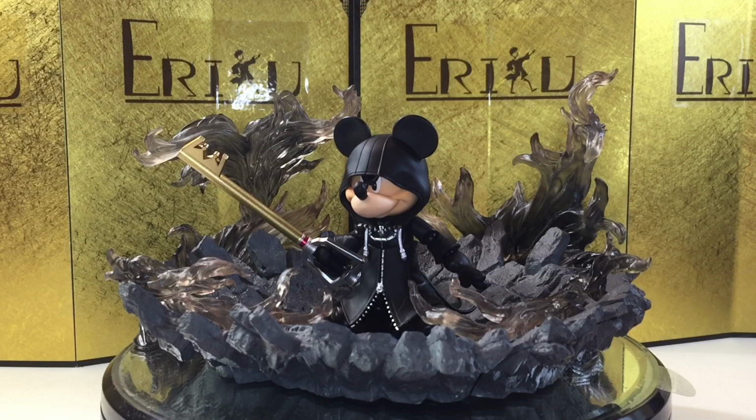Alright, so overall, I like the figure quite a lot, and I do highly recommend it. Beautiful paintwork, amazing sculpt, and he does come with a fair amount of accessories. And the only issue I have with the figure is probably the articulation, but technically the articulation is there. It's just that the outfit makes it a little bit limiting. So if you're a big fan of King Mickey, I think you're still gonna enjoy it. But yeah, I think that's it from me. Do let me know in the comments what you think.